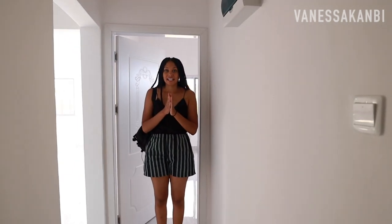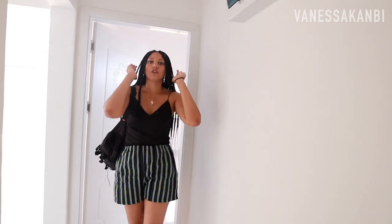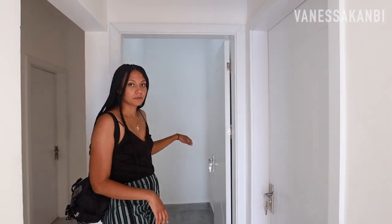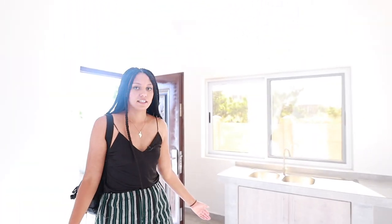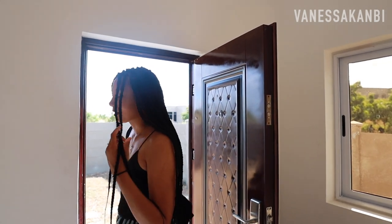To give you an idea — if you do want to extend to two bedrooms, you knock through the wall just behind Peter here. You'll see this wall here would be knocked through, and I'll show you outside where it would be extended to. This is the store room and then this is the kitchen. It's such a nice peaceful area, and I'm sure that this area will be developing rapidly.